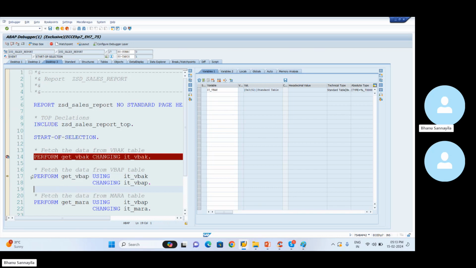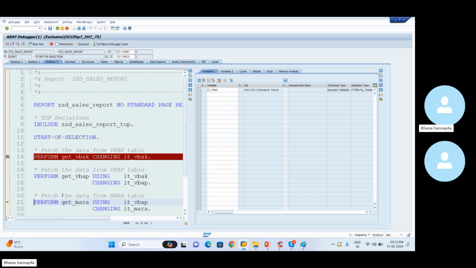If you click on F5, as usual, it goes inside this particular subroutine and goes line by line. But if you click on F6, this entire coding block gets executed and it comes out of this PERFORM and goes to the next line. So let me click on F6.